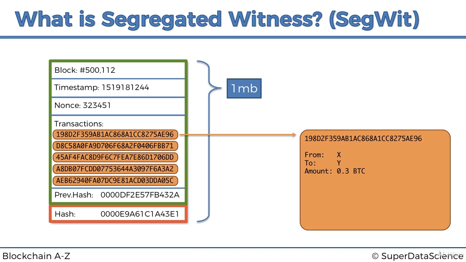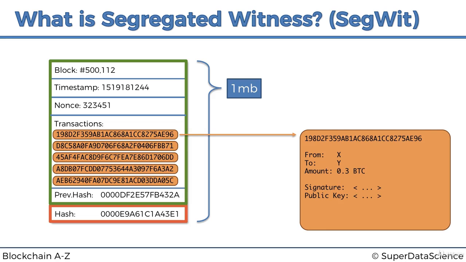We need to know who we want to add to the chain, who's sending whom money, and how much money they're sending. But also, for security purposes, we cannot just include that information. We cannot just put their names there. We have to put their addresses, and also we need to put a signature and a public key. We need to attach our signature and our public key to the transaction. And the reason for that is because we need the nodes to be able to verify who has signed the transaction, and has it been signed by the person who actually holds the private key behind that public key.